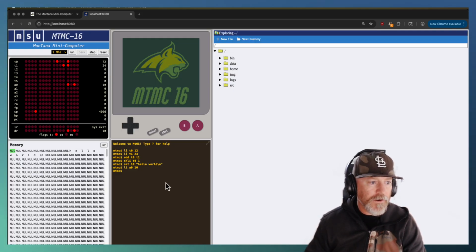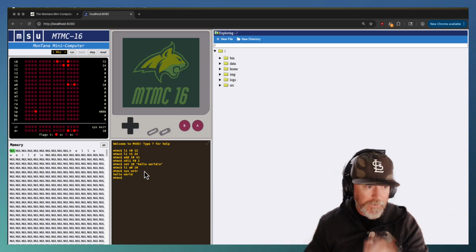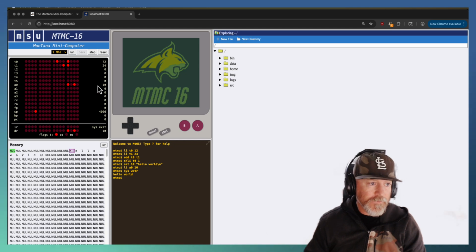And even cooler, we can actually call out to the operating system, the MonTana OS, to tell it, hey, print the string that's at this memory location to standard out, which is this console. And so we're going to do that with the sys instruction, and we're going to say syswstr, and that's going to tell the operating system, hey, I want you to write the string whose address, or whose pointer to it, is in the first argument register A0. I want you to write that to standard out. If we enter, sure enough, the operating system says okay. It looks in memory and it sees that string, and it's null terminated, like standard C strings are, and it writes that to standard out. And so that's sort of hello world done by hand directly from the command line here in the MTMC. So you can see a lot of visual hints as to what's going on and all that sort of stuff. Pretty cool.